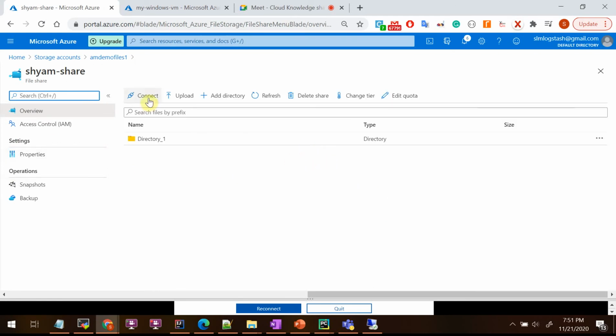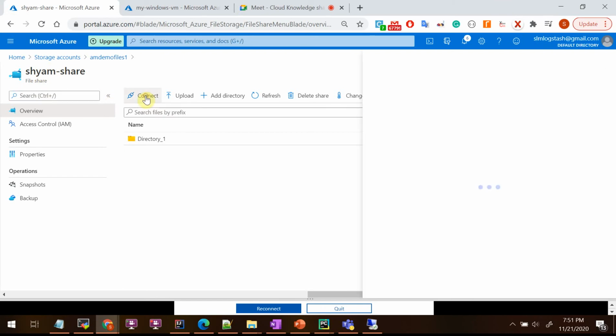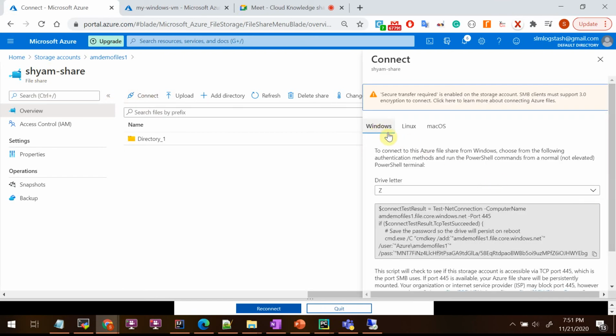Once I come to the file share, there is a Connect option. If you see, there are three variations: Windows, Linux, and Mac. So you can connect to any Windows, Linux, or Mac server and use this.